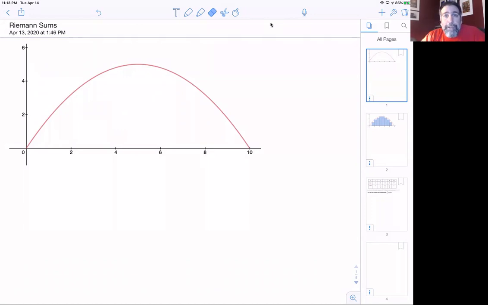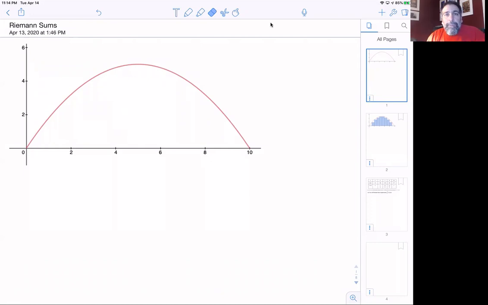How do we approximate an integral? Riemann sums approximate integrals. That's what we need to know. Now, sometimes we get confused and we say Riemann sums approximate areas. Well, that's only true if the integral is being used to find an area. Remember, integrals can add up anything at all. They don't have to add up areas. So I would much rather say that a Riemann sum approximates an integral, and whatever that integral is being used for, the Riemann sum will also be approximating that.